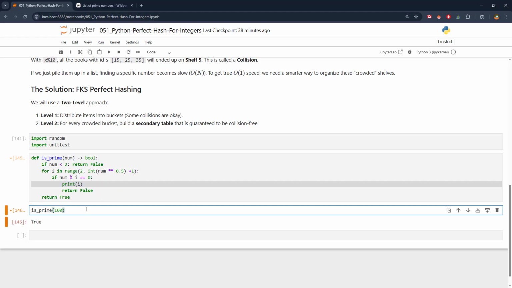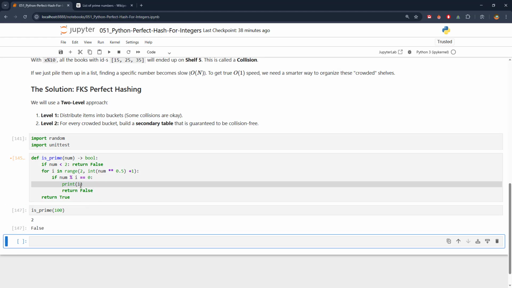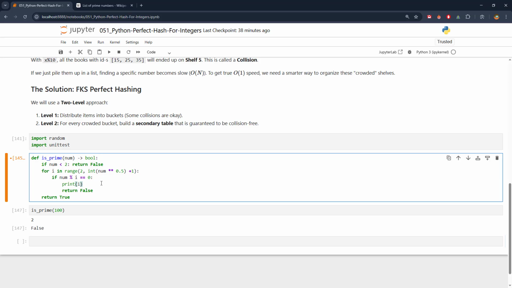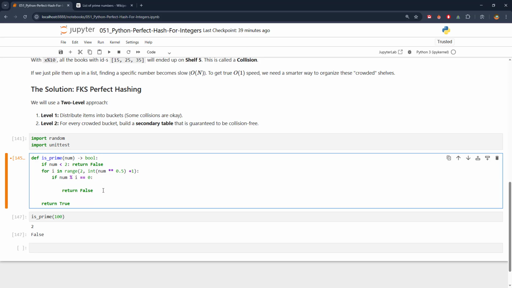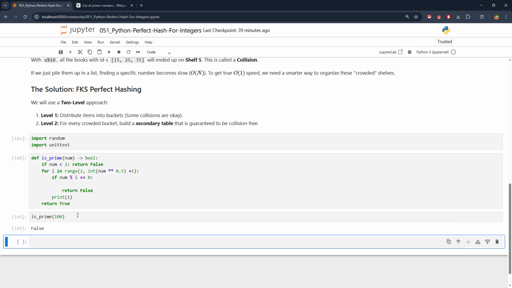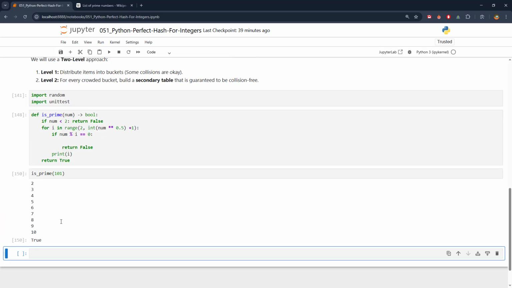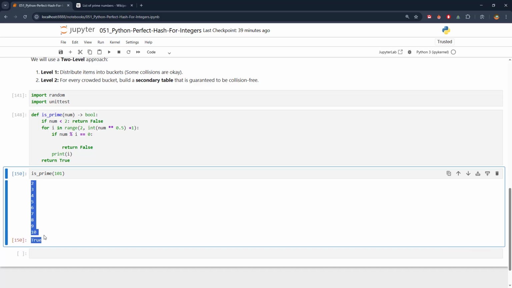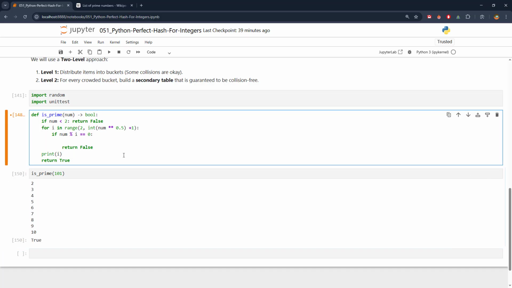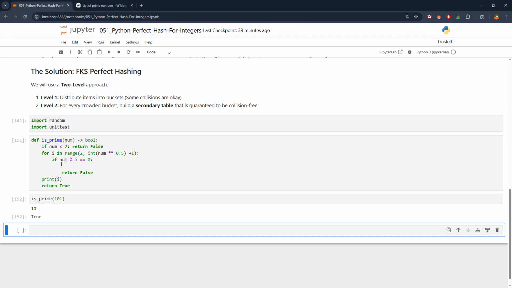And what about 100? It found it on I. The idea is that, for example, here, before returning, it only goes up to 10, and in our case probably up to 10.